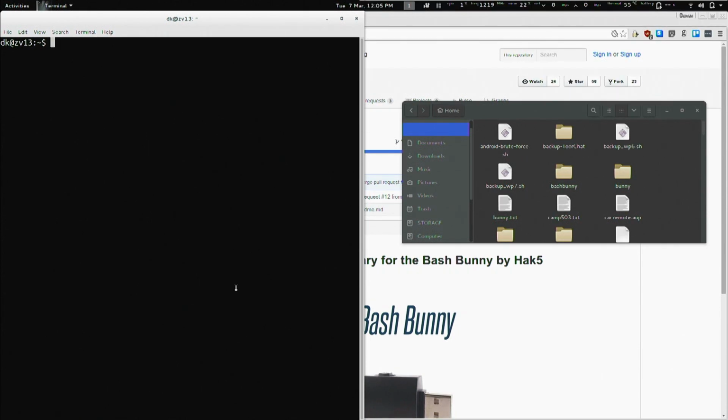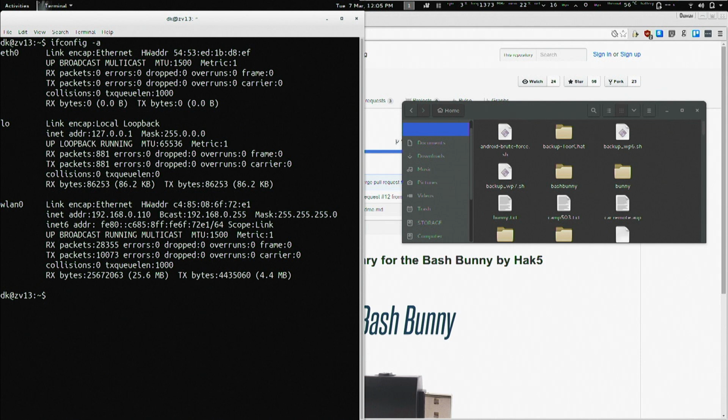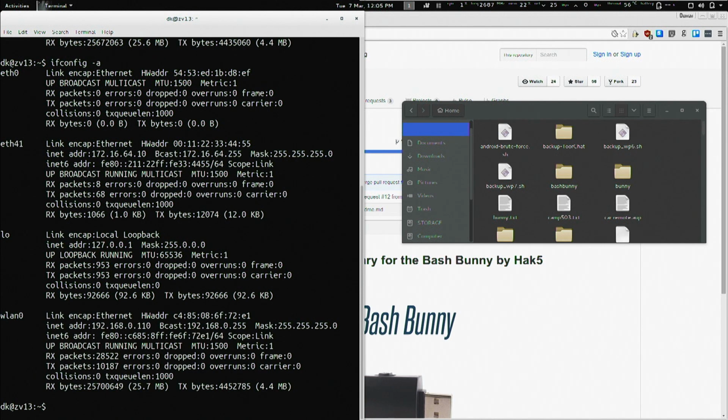If I now come over to my computer and run ifconfig -a, you'll see I've got eth0 and wlan0 like I expect. The light is red, and now, hey, look at that, I have eth1, and I got an IP address on it. So it booted, and now you have the Ethernet IP address. RNDIS Ethernet is the Microsoft proprietary one, but it's also supported by a lot of Linux distros, while ECM Ethernet is more specific to Mac, and it'll work on most other devices like Linux. I've had great success with RNDIS.